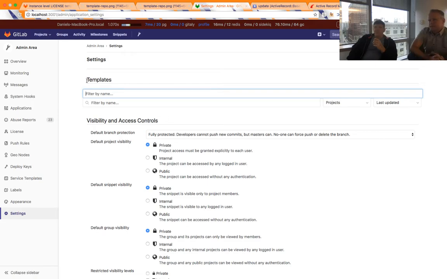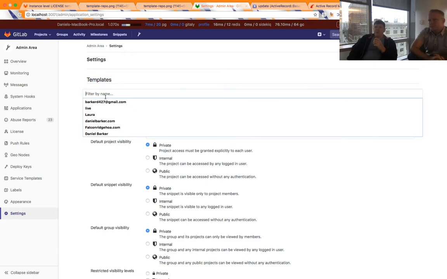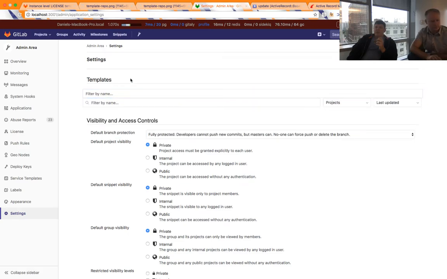Yeah, so this template section here, which will be a repository, will be for all templates that are instance wide. If you're hosting your own GitLab, you'll be able to use this to store really any type of file.